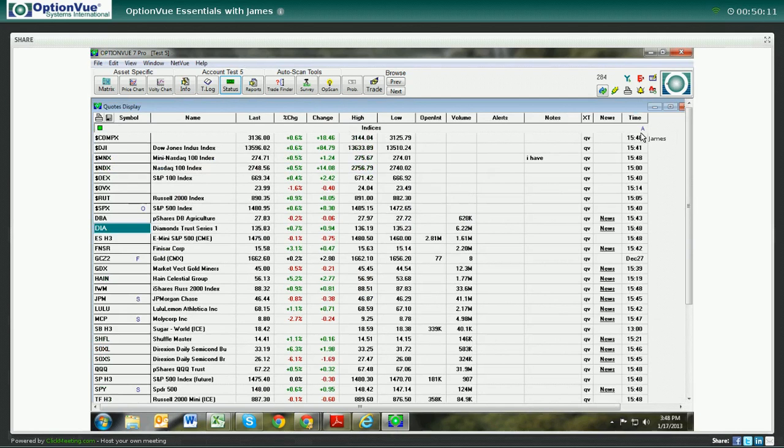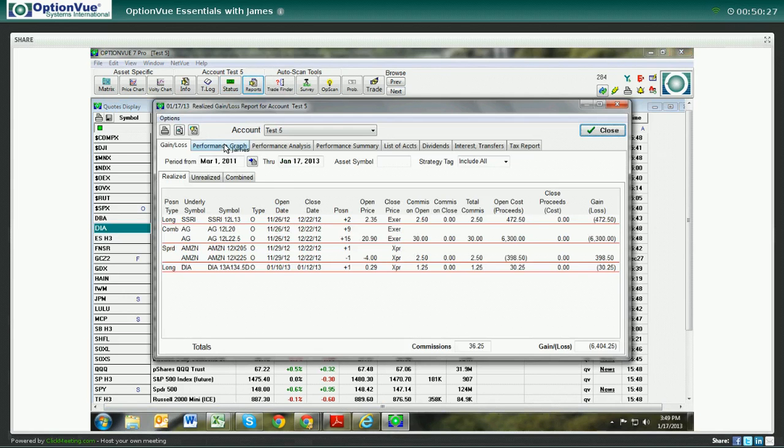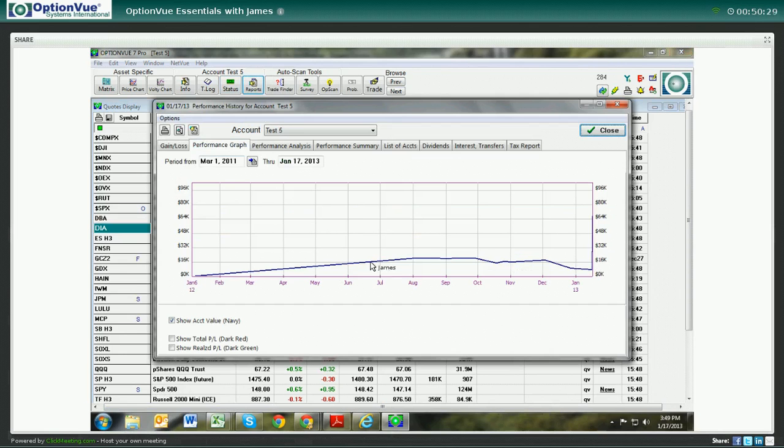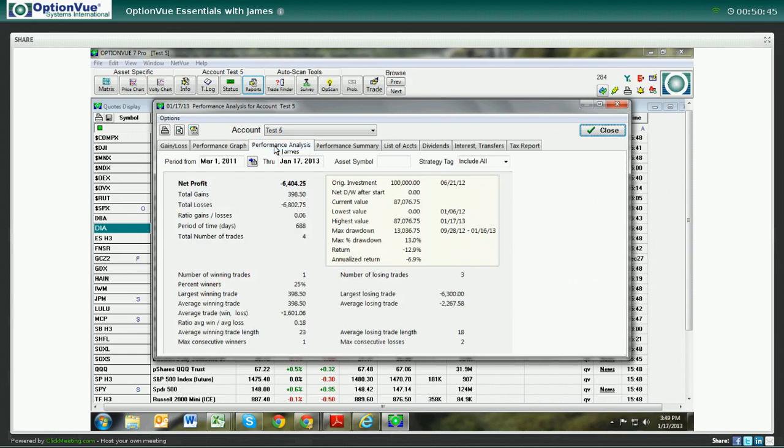If that status isn't open every day, you're going to miss a day of taking that snapshot, which is then transferred to these reports when you want to produce them. So when you're backtesting, it's very important. Just open up status all the time and keep it minimized. Then you can go to reports and you'll see a nice performance graph. Sometimes, if you opened it back in March and didn't open it until May, you'll just see a flat line going from here to there. You won't see any of the ups and downs that your position did. So that's why status is very important, to create multiple days of records and tracking for you here.